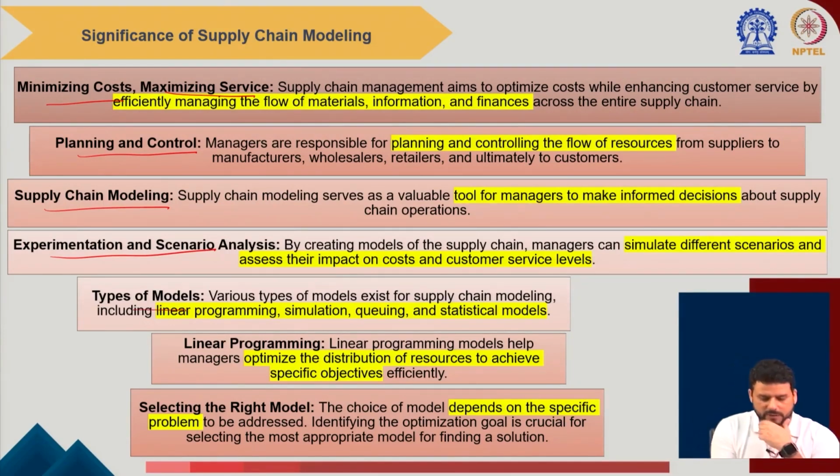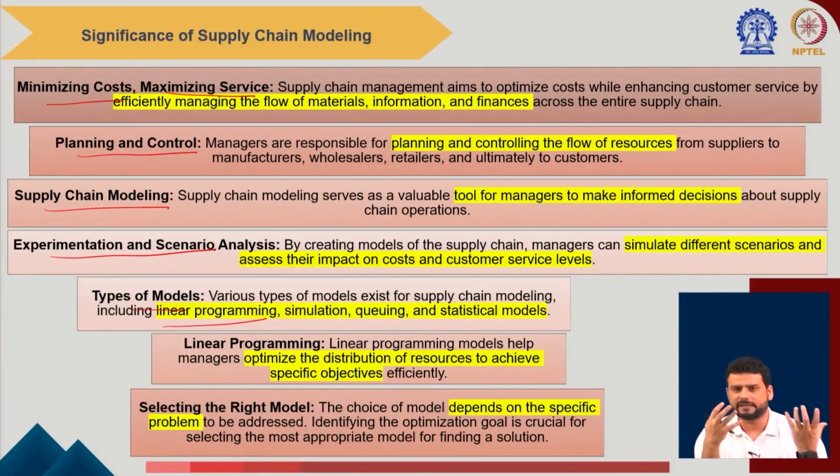And types of model, you can pick linear programming, where we are defining the linear relationship, that is the basic assumption of linear programming, between all those independent variables, right. So whatever we are modeling in that particular model, and we go for simulation, where we are depicting different scenarios. Queuing model, here we are also considering how many orders are in queue, what is the queue length, idle waiting time, processing time, all that will be considered in the queuing model.